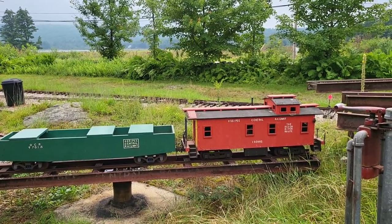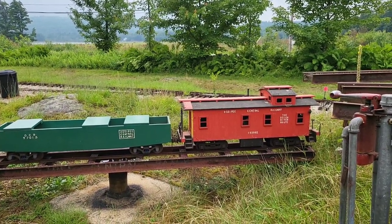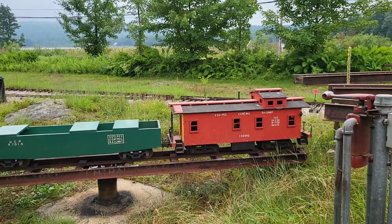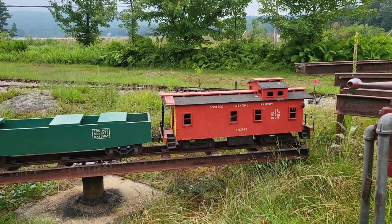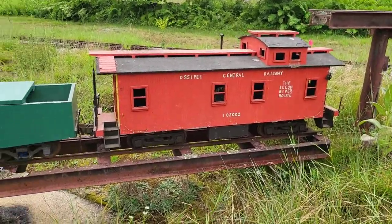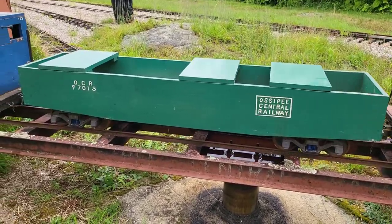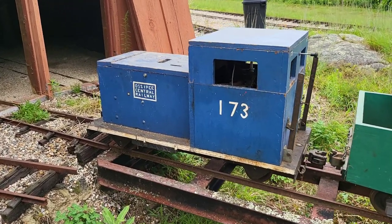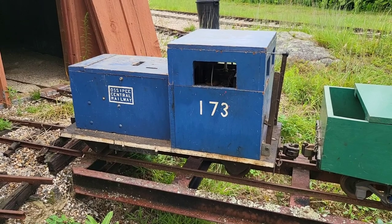Not as exciting as the oldest, but it's close, because these things come and go so much. So we've got a caboose here with some nice trucks under it. We've got a newer car here with some fairly recent trucks under it. And this engine here was built possibly late 1950s, early 1960s.